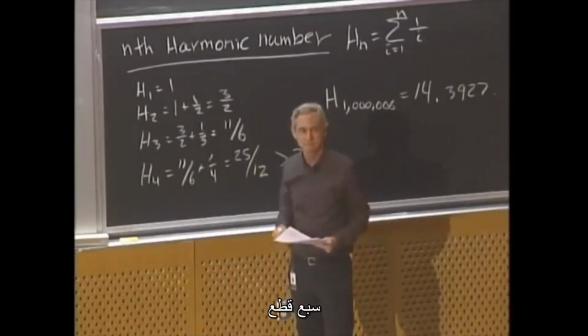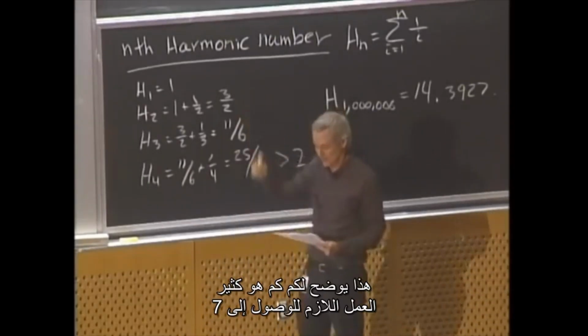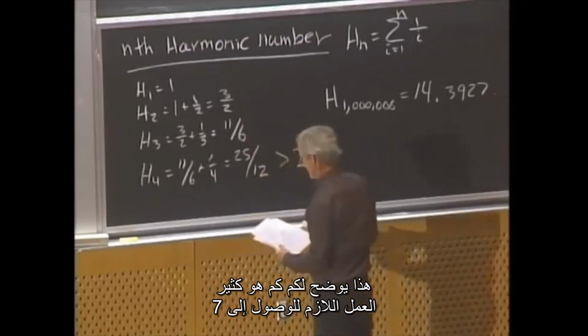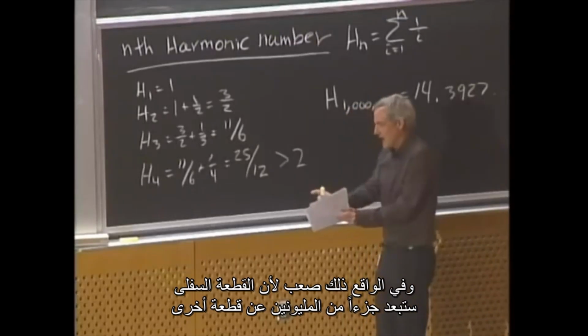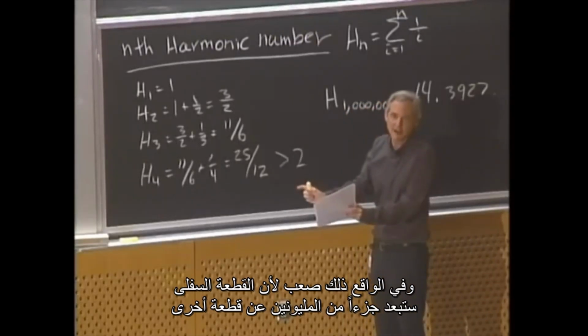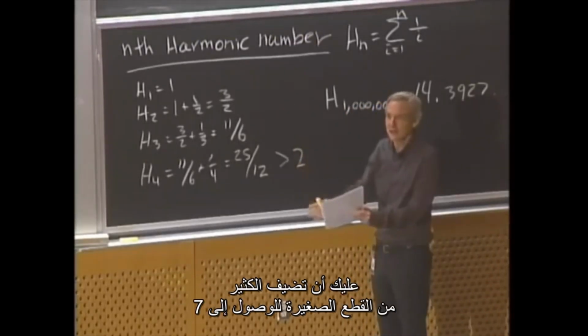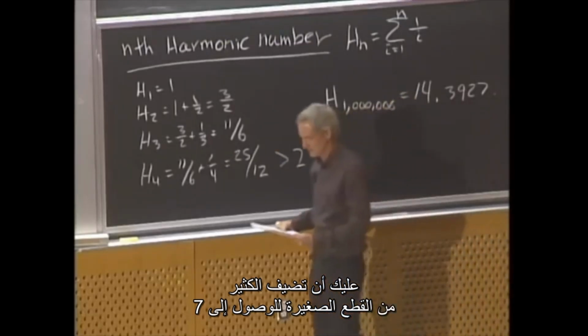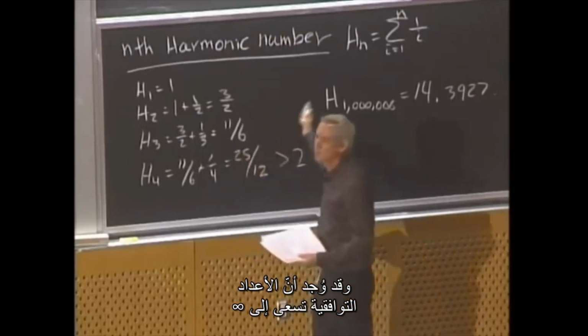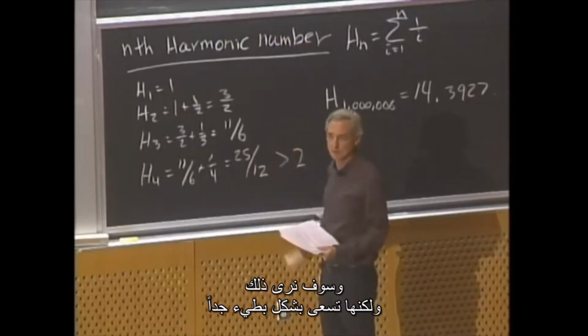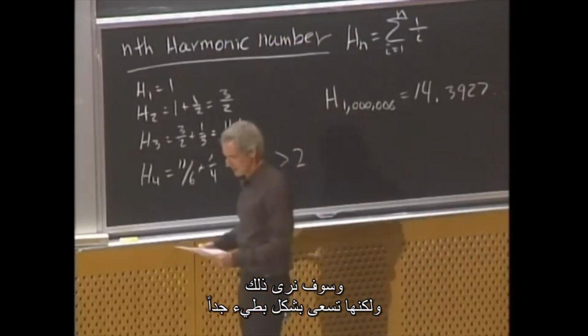7 blocks. All right, so that gives you an idea. You got to do a lot of work to get 7. And in fact, it's hard because the bottom block would be hanging out 1/2 millionth of a block. Right? So you're adding up a lot of tiny things to get to 7 out there. Now, it turns out that the harmonic numbers grow to infinity. And we'll see that, but they grow very, very slowly.